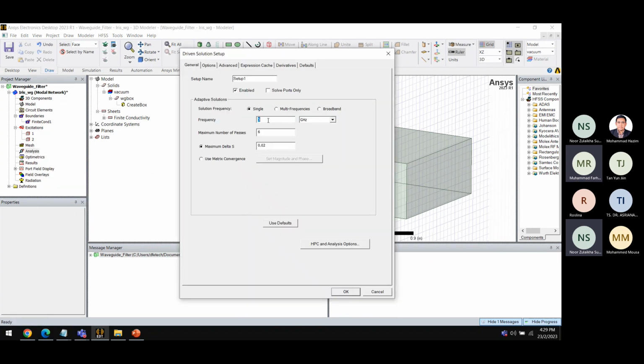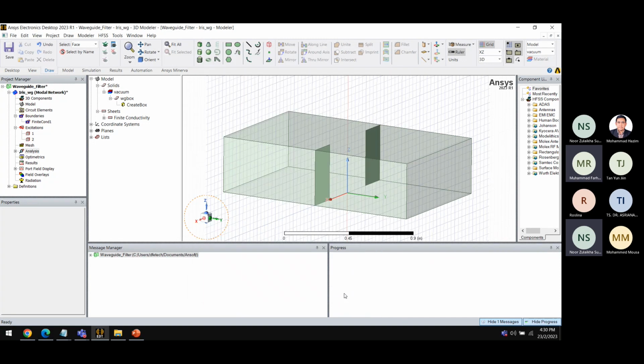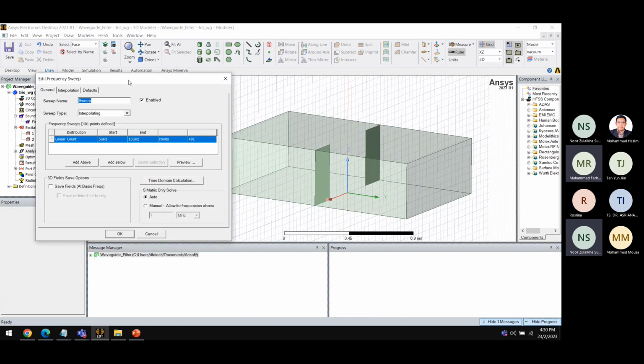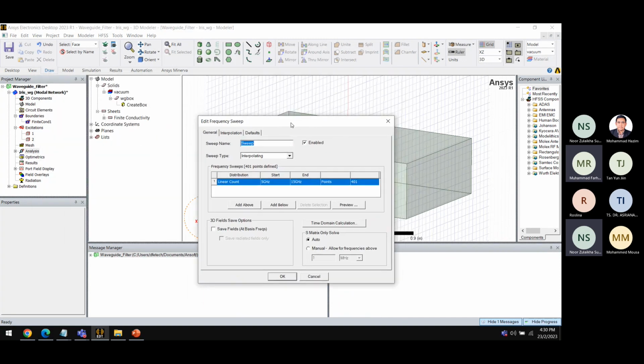So the frequency we change to 10 gigahertz, and then the maximum number of passes is 6, and we maintain the maximum delta S at 0.02. We click on OK. Then the frequency sweep will appear. For the sweep, we use the linear count.